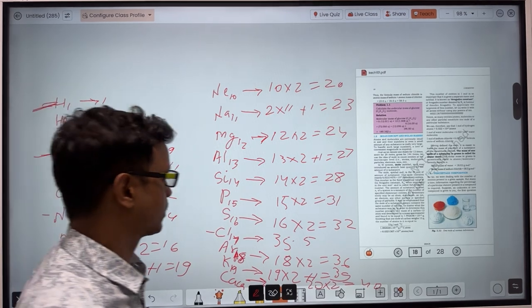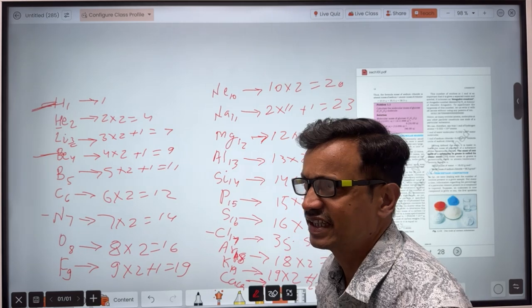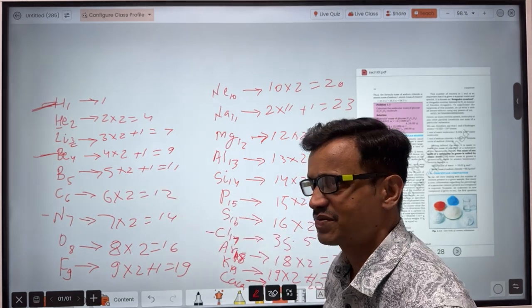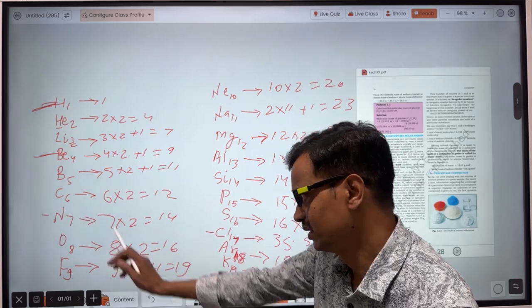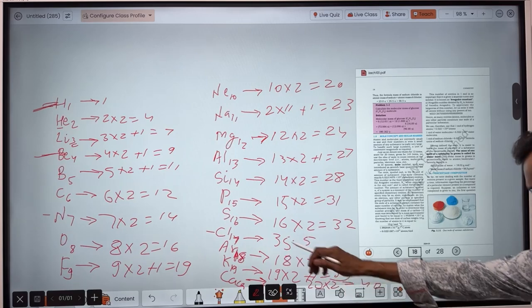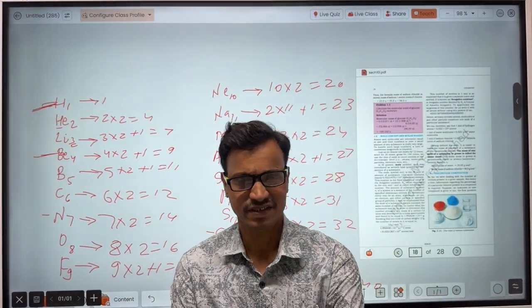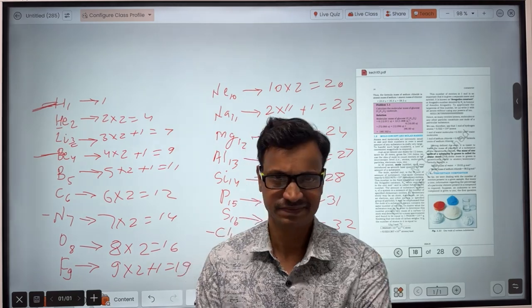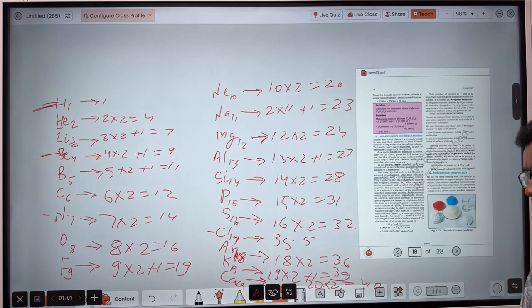In beryllium, the atomic number is even, so its mass should be even, but that's not the case. Here, plus 1 is added. In case of nitrogen, 1 is not added, even though the atomic number is an odd number. And in case of chlorine, it is 35.5, so after multiplication that will come to 35, but 0.5 is also added there. Okay, so that was just like the ABCD of chemistry.